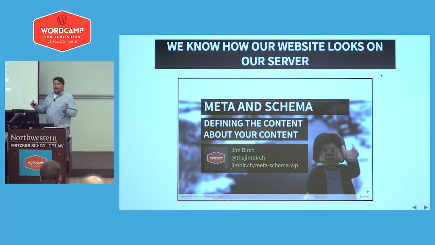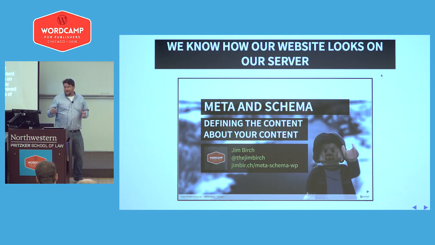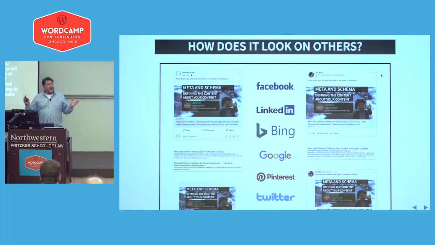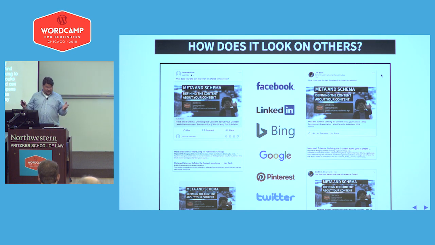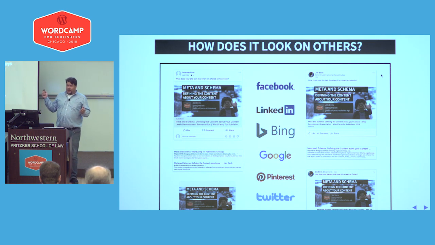There's been a lot of talk here about your content and how it can compete on the web these days. We've definitely moved from the ham radio days of the internet into more of the cable TV internet, and we spend our days working to make sure our content looks great on our website and can be found. But what happens when your content leaves your website? Most people are getting their content from these six big companies: Facebook, LinkedIn, Bing, Google, Pinterest, Twitter — social media and search engines. And they all display your content a little differently.